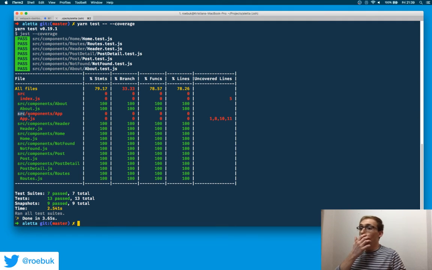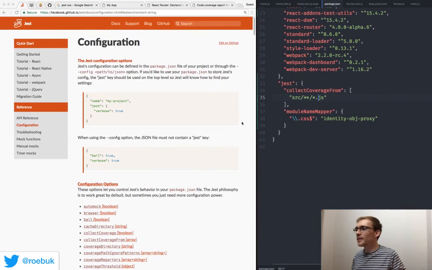great. Okay, so actually, it's recognised we didn't write any unit tests or any tests at all for our index.js file, and actually, our app doesn't have any tests, which we could patch over time. So this is great if you've got an existing project that you want to bring tests into, and you don't just want the coverage for the files you've tested, collect coverage from, and you'll get a load of cool stuff.